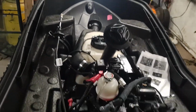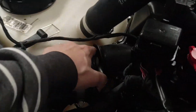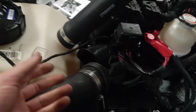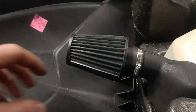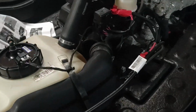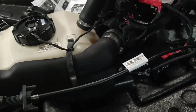The Spark and the Trixx are identical. Obviously, the cold air intake up there wouldn't be here. I can just pull this off. That's what it looks like normally. Also, quick heads up, on a Sea-Doo Spark or any watercraft in general, you don't have to have a filter because you're on the water, there's no dirt, dust, or sand going to get in there. And normally you wouldn't have something like this.